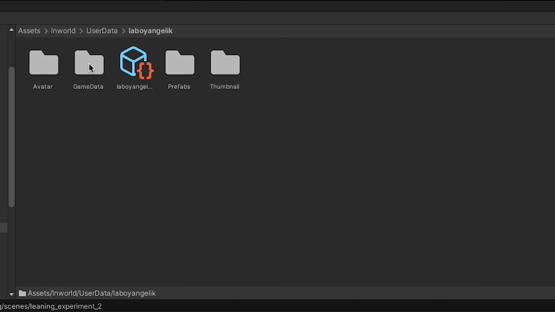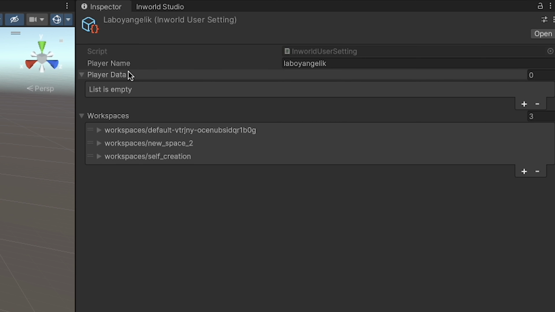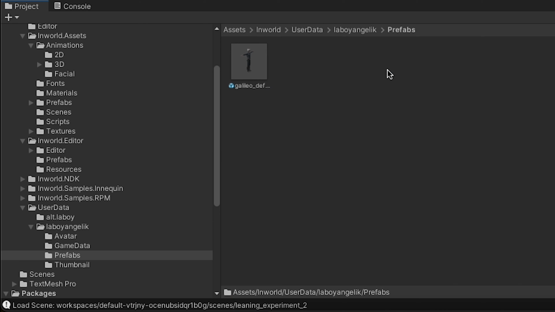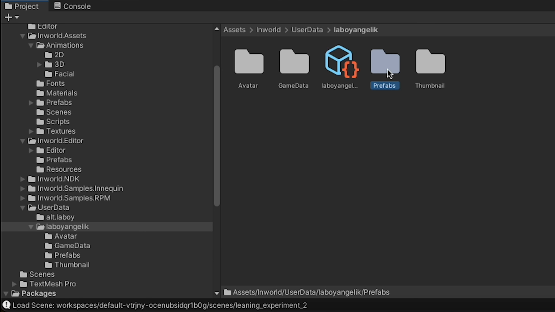The last one that we have is the user data. And the user data, I think, is really important, because if you ever want to do something with multiplayer, or you as a player per se, you want to have more control with the experience that you have, well, user data does many things, right? It actually sets up the player. So it creates a new folder every time a new user interacts with Inworld Studio panel. So if I log in into my 2 different accounts, then I can have 2 different folders for myself. I can actually go in here and show you that this is where you edit your player name. And it even shows the workspaces you've been in. It even has the thumbnail, the username, the prefabs that I've downloaded, as well as the game data.